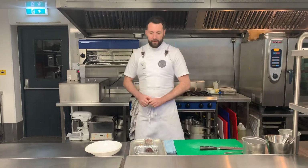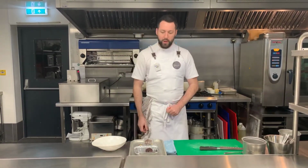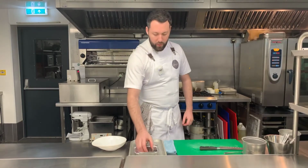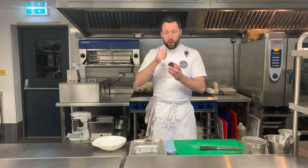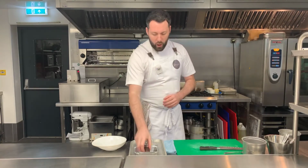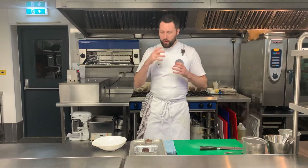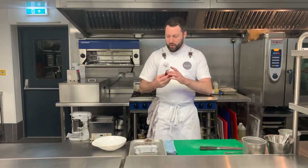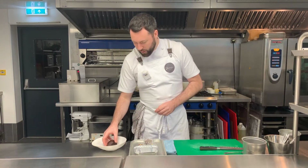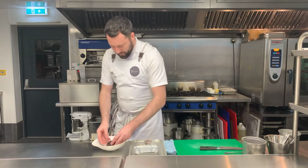Okay guys, so hopefully you enjoyed your main course of the beef. When you put everything together, it's absolutely awesome, so I hope you enjoyed it too. So on to your dessert, guys. Beautiful chocolate sponge cake that we basically baked, and we just poured a little bit of amaretto syrup over the top. I would recommend popping that into the microwave for like 30 seconds, just to moisten it and give it a nice bit of heat as well. For the video, I'm not going to do that because it's really pointless, but as I said, at home, 30 seconds in the microwave, absolutely perfect.